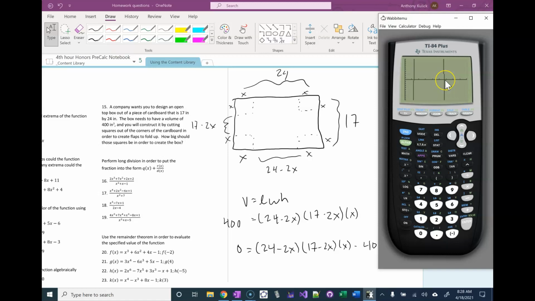Okay, so I have two x-intercepts. One here and one here. Those are going to be my solutions. So I'll press second and trace, pick the 0 command. That's how we find those x-intercepts. Now the calculator is going to ask me 3 questions, a left bound, right bound, and guess. So right now my cursor is at 4.5 and 140. I'm going to move it so that it's here on the left side of this one.